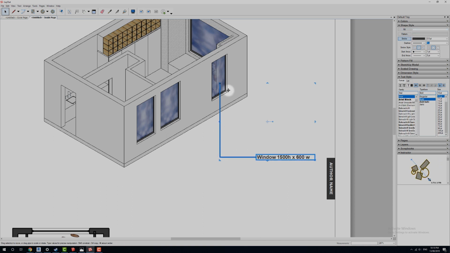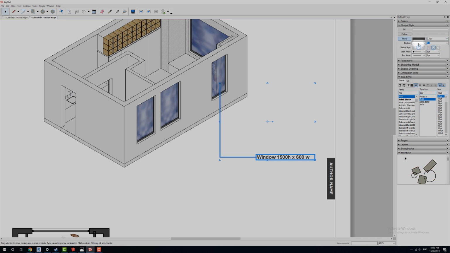The other thing we can do is change our leader line. By selecting this, we can come over to our shape style. At the moment, stroke is turned on, that's why it's highlighted. Fill and pattern are turned off, but we don't care about those too much. Stroke is currently at a 0.5. In order to make a real difference, let's put it up to 2, and you can see how thick it's just gotten. Selecting it again, let's put it back down to a 0.2.